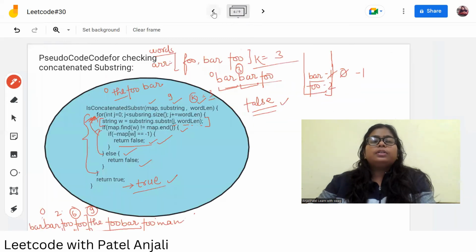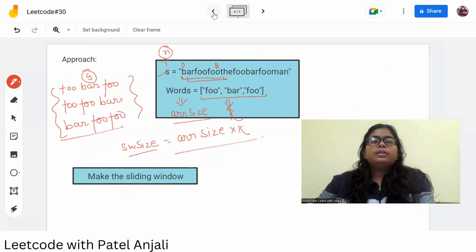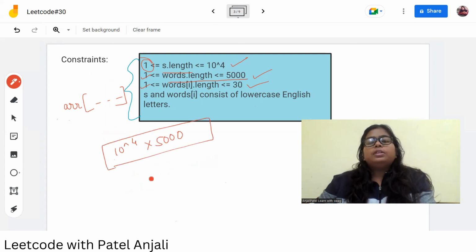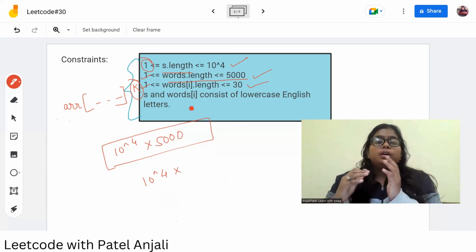And if we see the constraints here, on the s length and the words length, the time complexity will be 10 to the power 4 into 5000. So how can we optimize it further? We can optimize it if we are able to reduce this 5000 into k factor, where I have taken k as the size of the strings present inside the array.